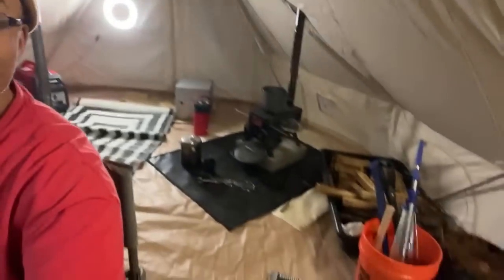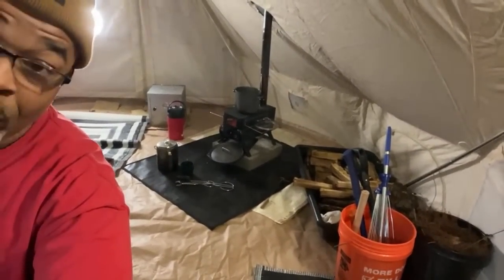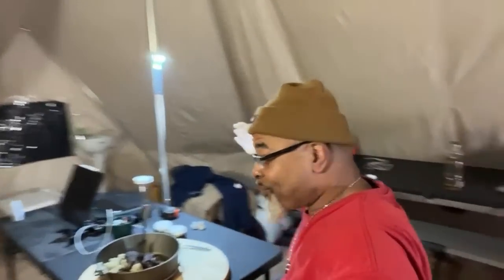Now I need a nice red wine. So this is it, y'all. We actually cooked together for the first time on the wood stove. In the tent, in the monster tent. This is Moonbase Alpha. This is the control center. I'm sitting down having lunch with Led.